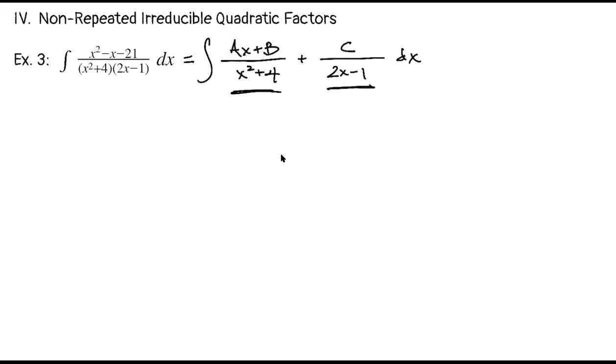Okay. All right. Now, it doesn't matter whether you choose to put the quadratic factor first and then the linear, or if you switch them, okay? Either way is fine. It's just that whatever's above the linear factor has to be a constant, and whatever is above the irreducible quadratic factor has to be a linear, okay? So the order's not going to matter. You should still end up with the same numbers for the same constants.